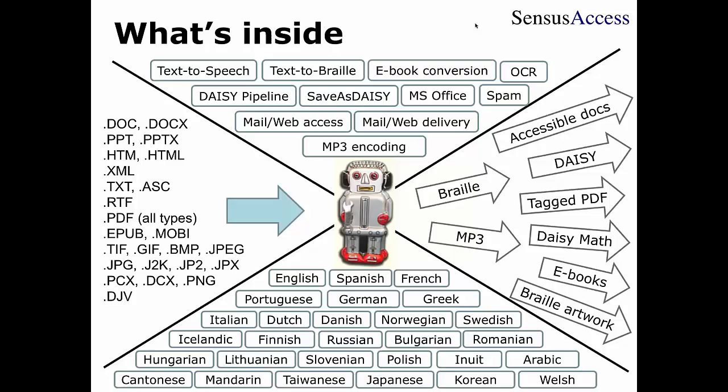And then in addition to that, we have a very easy to use and intuitive user interface that I'm going to show you shortly. So the technologies that you find, we have at the top of this slide text-to-speech engines, 30-some text-to-speech synthesizers, most of them the very best ones in the marketplace. For text-to-braille, we are using our own technology. For ebook conversions, we're using a combination of open source projects. We're using Calibre, we're using the DAISY pipeline.